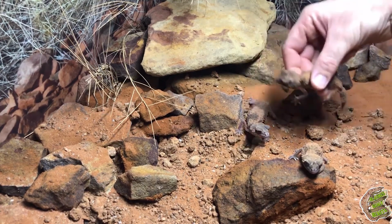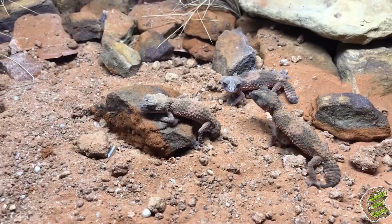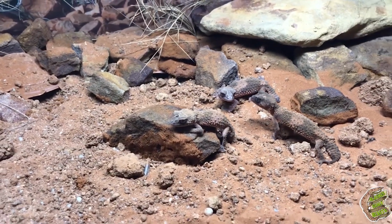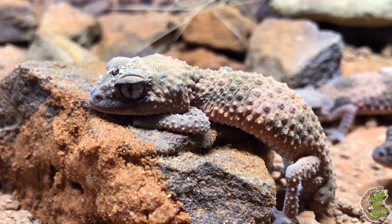with whatever you want to do. You can still put big branches in front of it. You can still put rocks in front of it. You can merge the rock into the background. I've seen it all done. It's cool to see it all being done too, and just seeing that kind of marriage between mock rock walls and something that's aesthetically pleasing. Yeah, your eye responds well to it anyway.